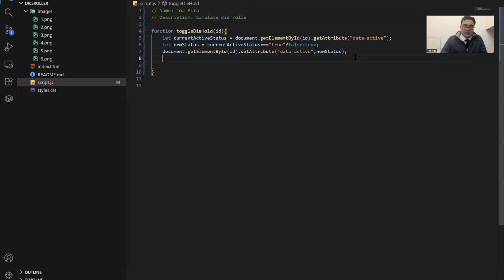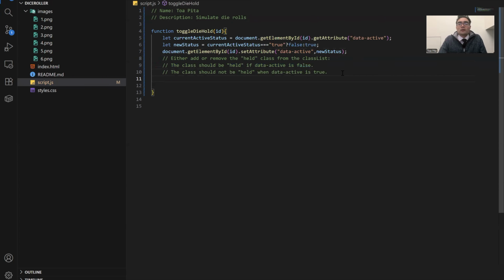And I'm going to put it in here. Okay. So new status is going to be either true or false. And the new status is going to be what the element currently has as its status. So we can use new status in this if statement.